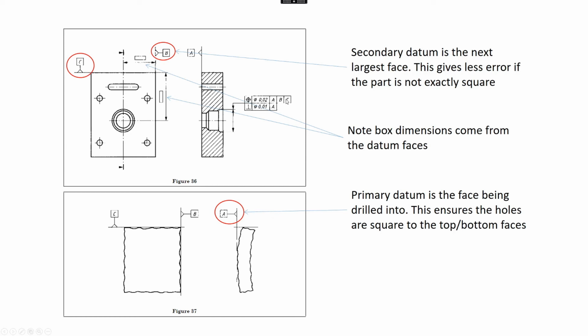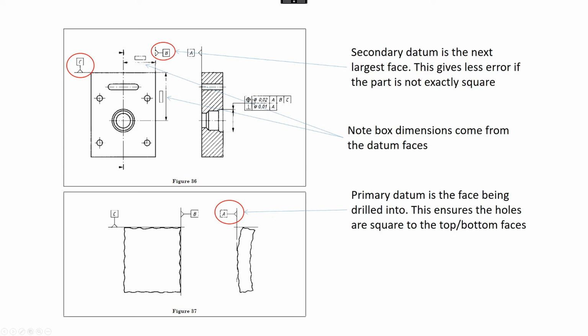So this is how I would position this particular hole. So here we've got diameter 0.02. So what that is, it's a 0.02 here and a 0.02 at this location here, and the center has to fall within that tolerance. This is actually controlling the squareness to A as well, but what we're saying here is the squareness of this feature needs to be better than this tolerance. So we've got a squareness to A as well, which is better than what this would normally give.